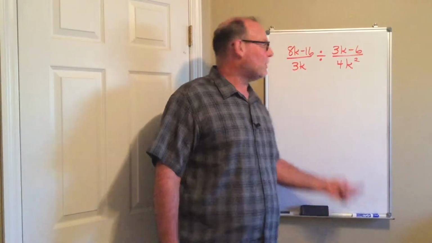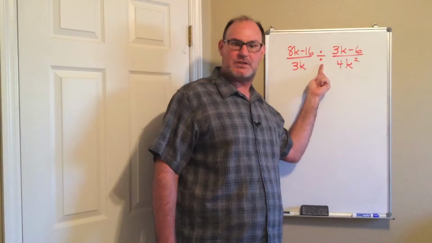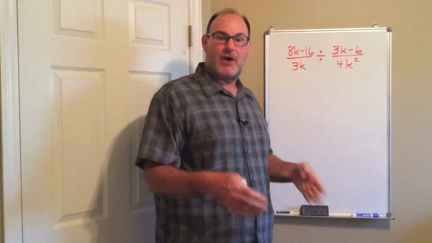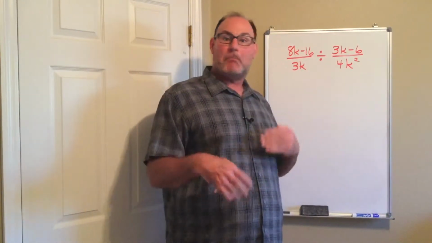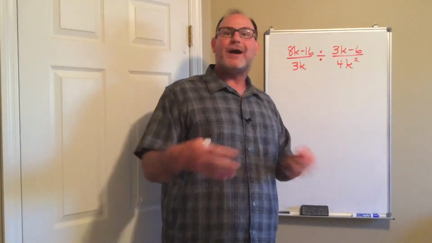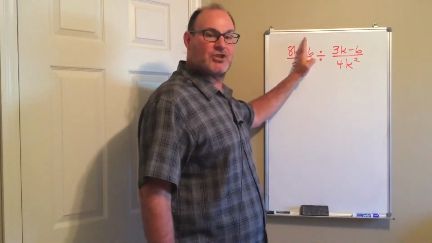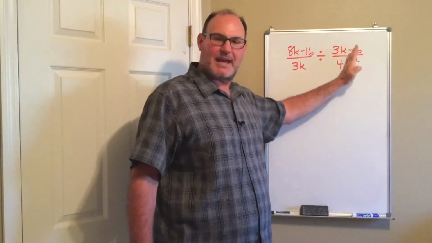Our next example is of performing division of two rational expressions. So again, linking back to our knowledge that we have of numeric fractions, the way we divide fractions is to multiply by the reciprocal. Or, as some of you come into class knowing it, you keep the first fraction, you change the division to multiplication, you flip the second fraction.